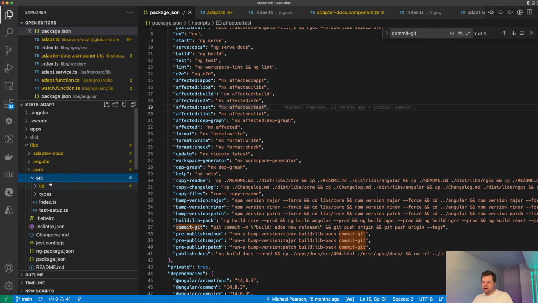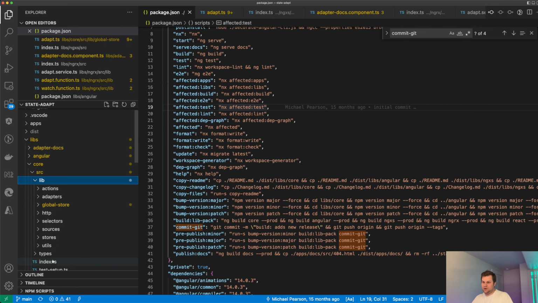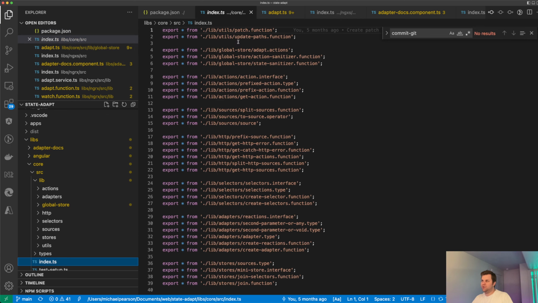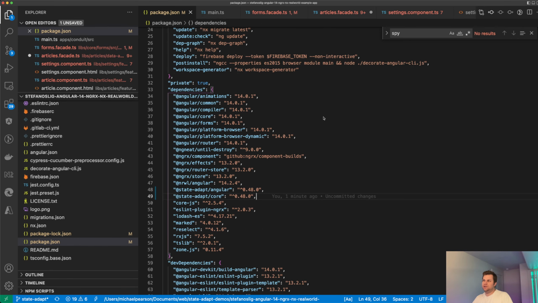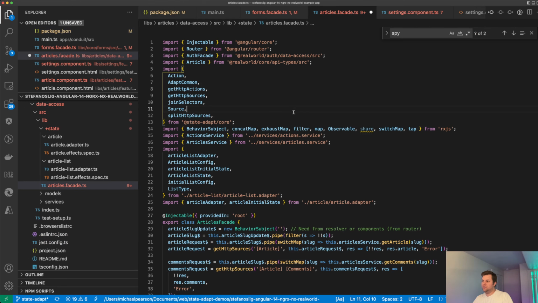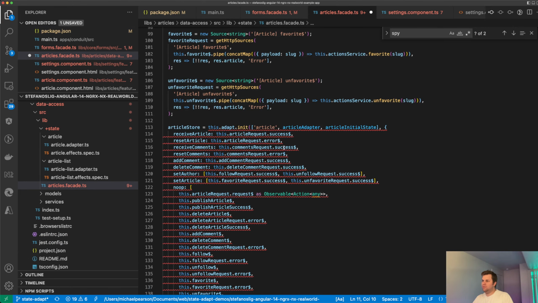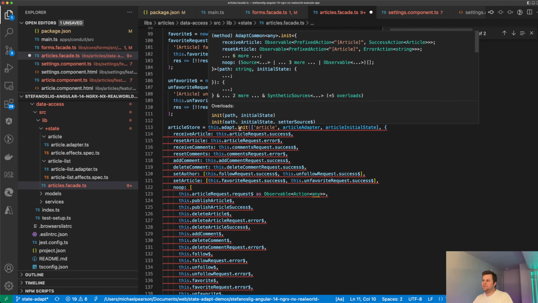Adapter docs, core, here it is. Index. Still exporting action.interface. So what's the deal? Is it still complaining? Nope. Yep, here we go. I'm not exactly sure why this is complaining.